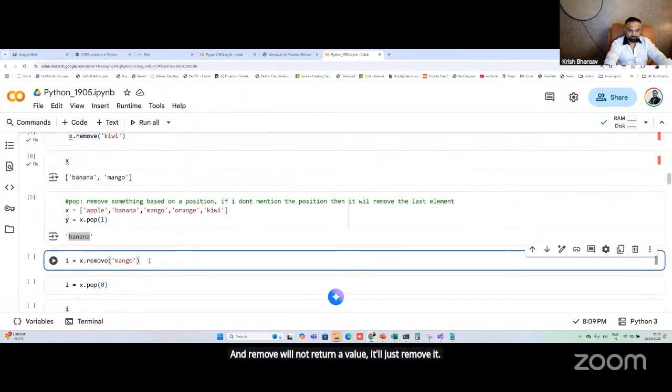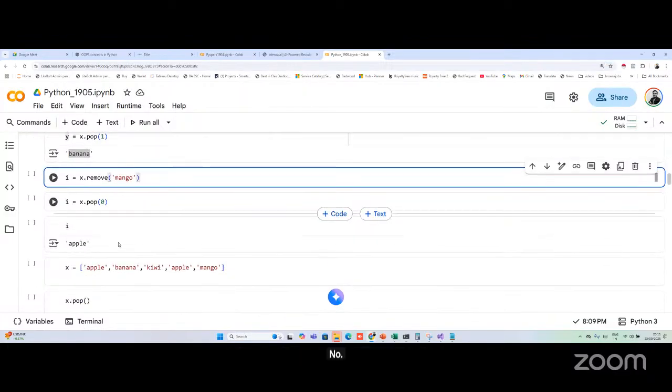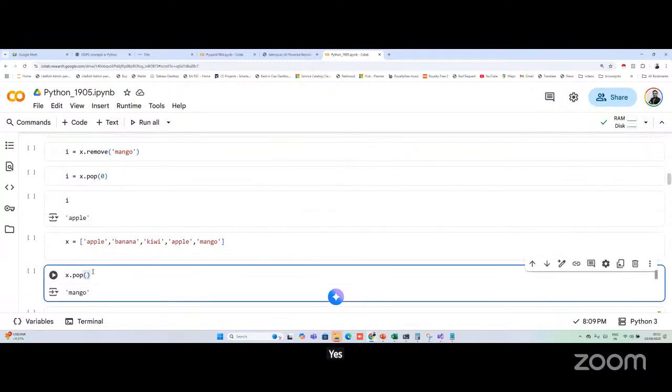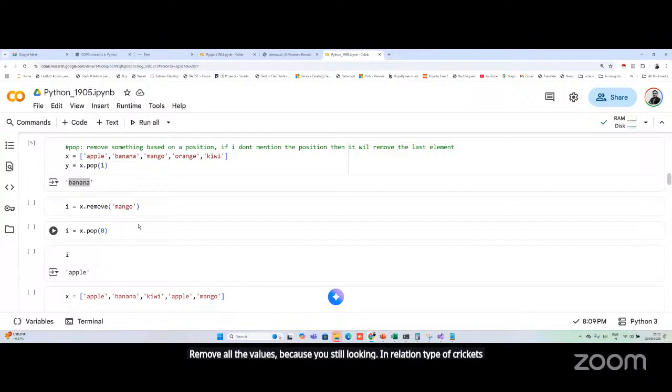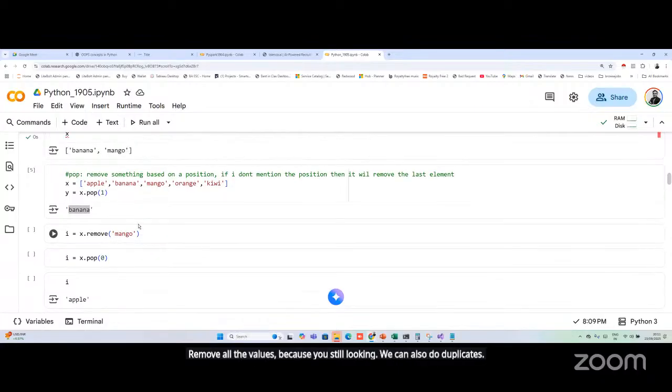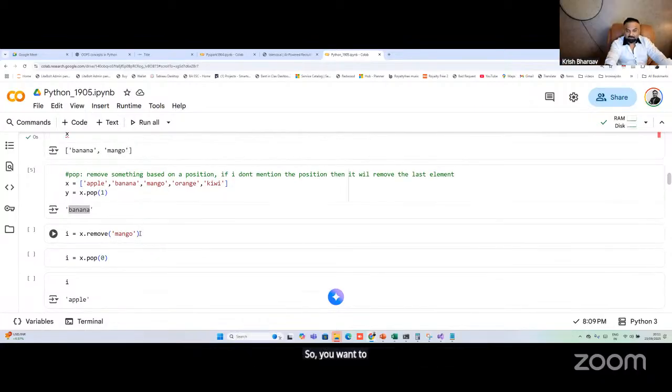Got it? Now, a question: does the remove function remove all the values, because in a list we can also have duplicates? Sorry, you want to remove all the values.